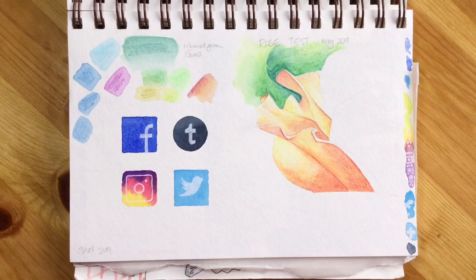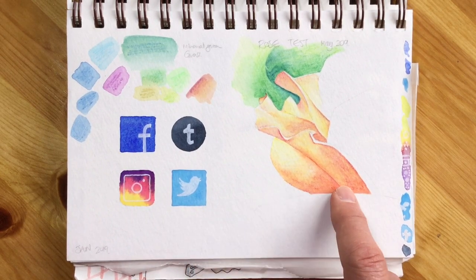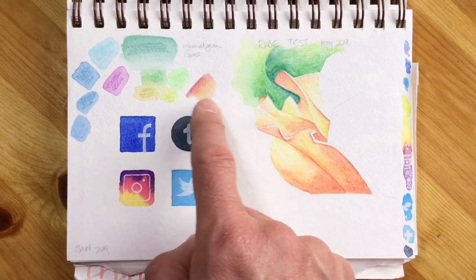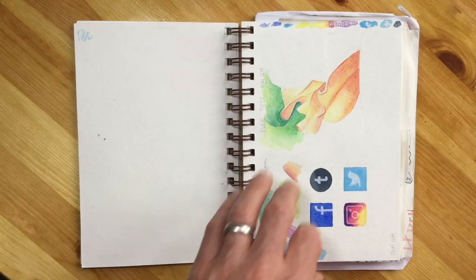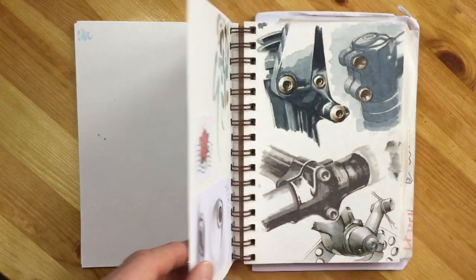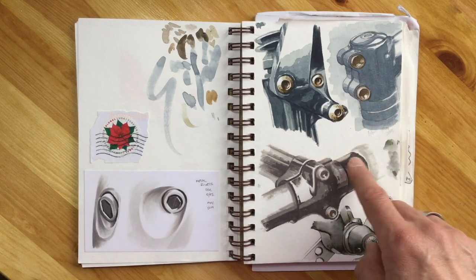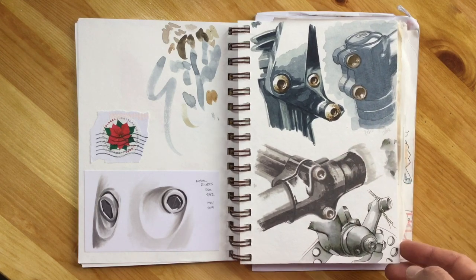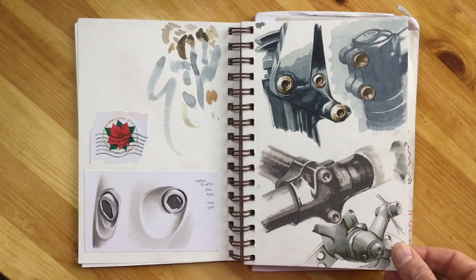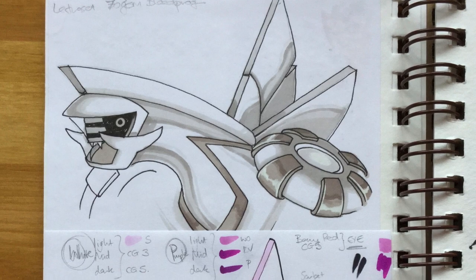Flipping over the page you can see a couple of things. On the left, my social media icons that I recorded to be the outgoing of each YouTube video, and on the right a color test for the watercolor painting of the rose I did last year. Then on the next page I'm beginning to use both sides. On the right are watercolor studies of parts of a bike - thinking these might come in useful if I have to draw a robot or some mech. On the left are some marker pictures done on marker paper and then stuck in.